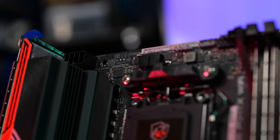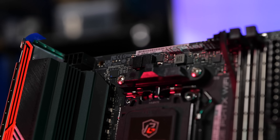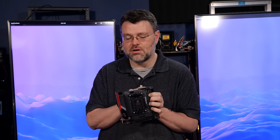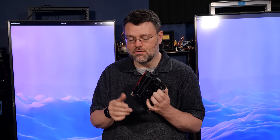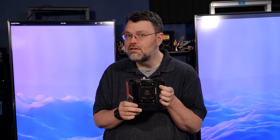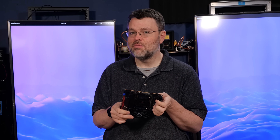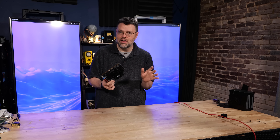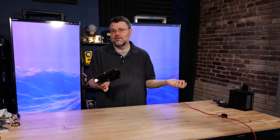One other cool feature: this 4-pin fan header runs to your M.2 so you can control it. But if you're not going to use the fan for your M.2, you can take the heatsink off. You'll then have another 4-pin fan header you could use for a case fan. So you can have three 4-pin fan headers if you want, but you've got to unplug your PCIe 5 heatsink with the optional fan. A lot of people are very anti-tiny fan — it's whiny, you don't want it, especially with first-generation PCIe 5 SSDs.